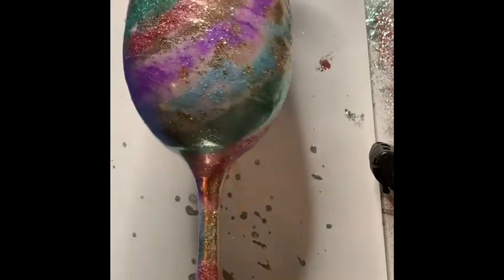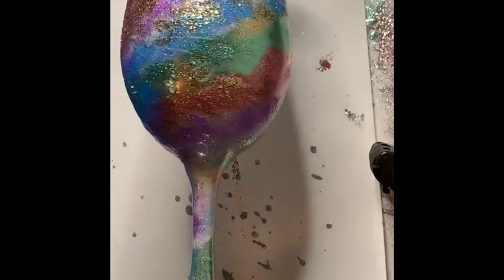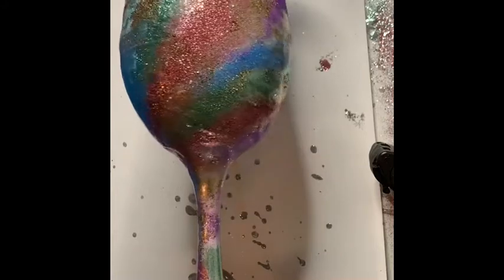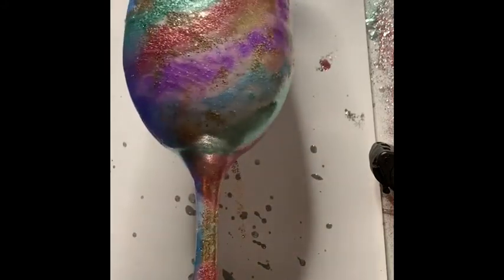I really like the way that this one turned out. I was surprised how much I liked it, even though at first I was pretty sure that I had messed it up.